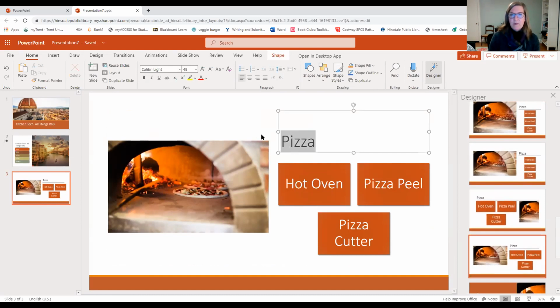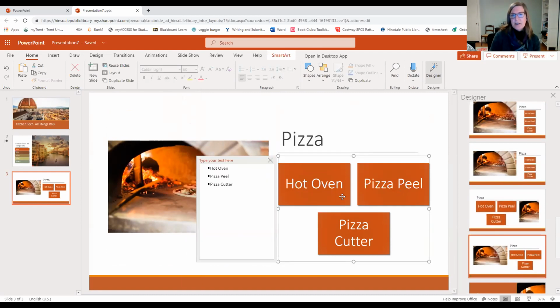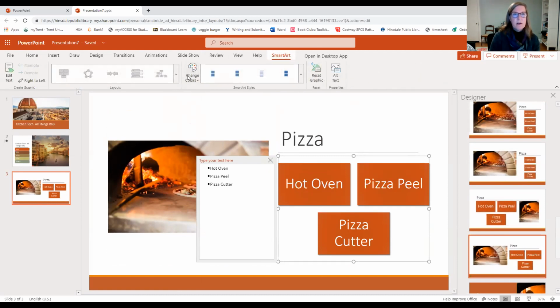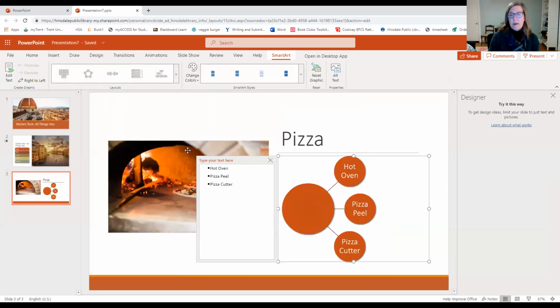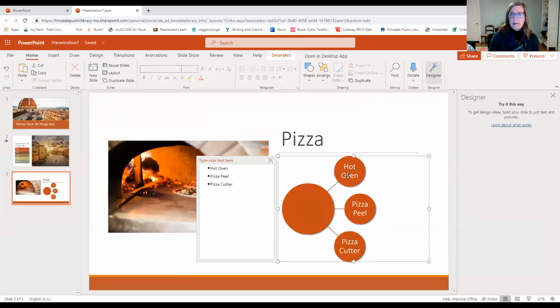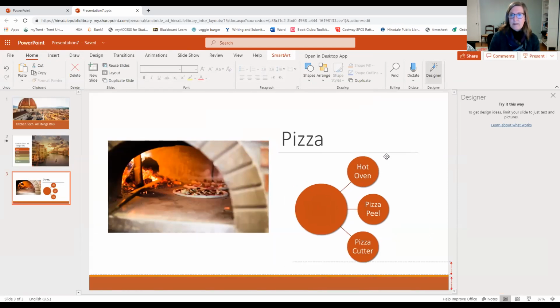I would like to make this one bigger because I think it needs to be bigger on the slide. So we'll go with maybe, oops, that's smaller. There we go. And then I'm going to change the smart art. So let me show you what I'm going to do here. And the reason I'm doing this is because I want to show you a transition called Morph that moves things around. So I'm going to use this smart art.